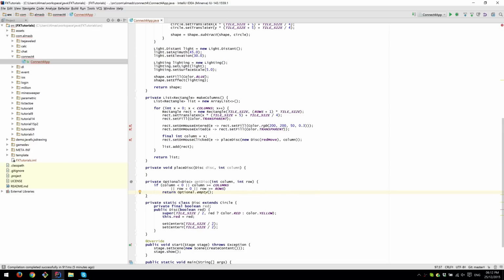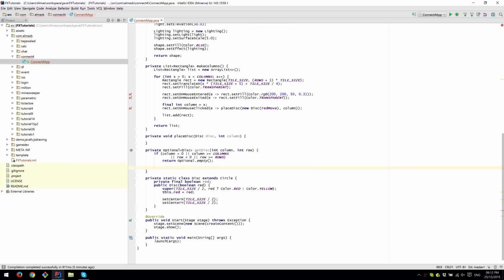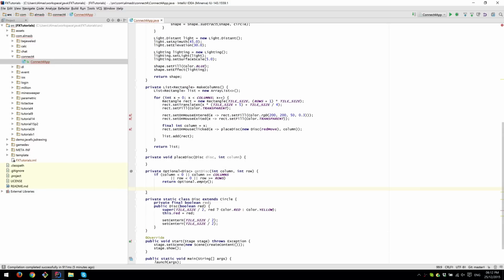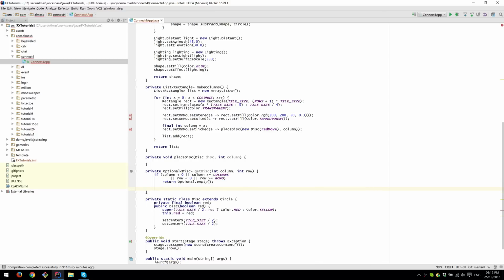So it is basically an object that we're returning, saying there is nothing that we can possibly return. This is pre 1.8. Pre 1.8 you would return null at this point, and now we can return optional empty.